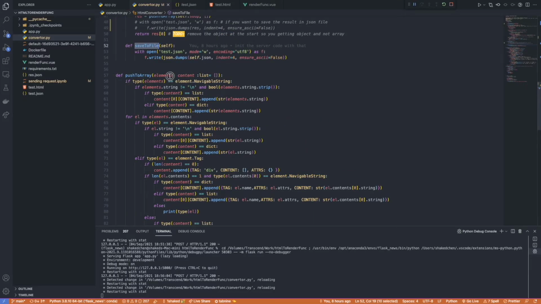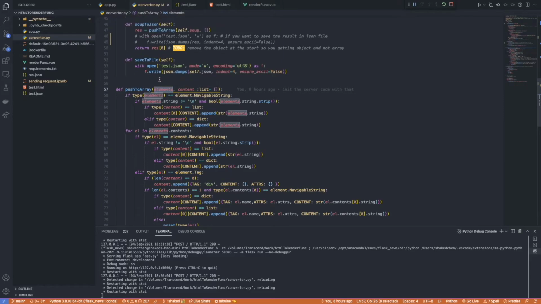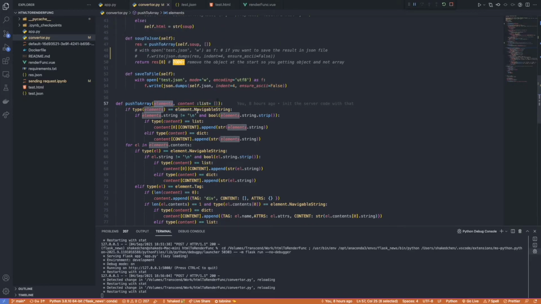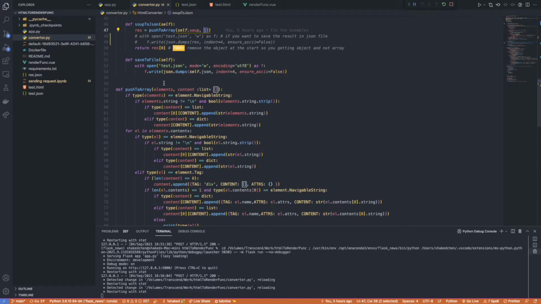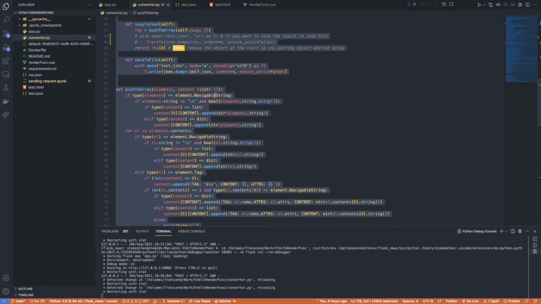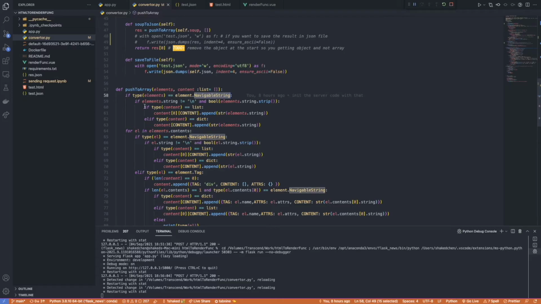So basically, we're taking the elements, meaning the soup elements, and the content, which should be a list. So as you saw here, when you initialize this function, we're passing it this soup object and an empty array. So first of all, we're checking if it's a string. Okay, if it is a string, I'm checking if it is an empty string.